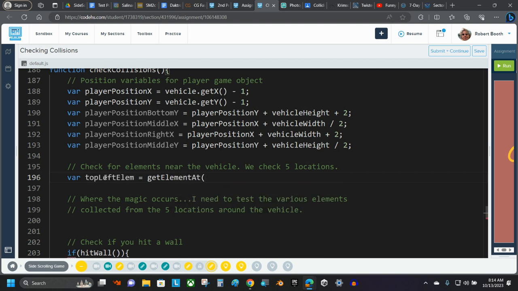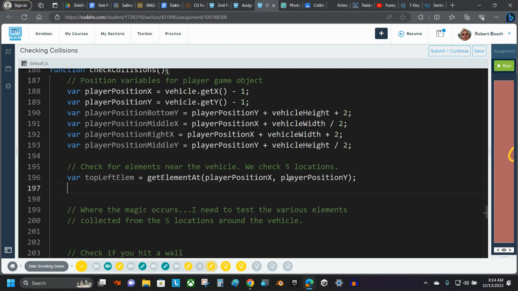This is a JavaScript function that gets at the coordinates I'm going to feed it, which is going to be my player position x and my player position y. That's the actual position of the ship. It's going to get any element that's at that point. If there's an obstacle or a terrain there, it's going to get that obstacle or get that terrain. If there's nothing there, it's just going to get null.